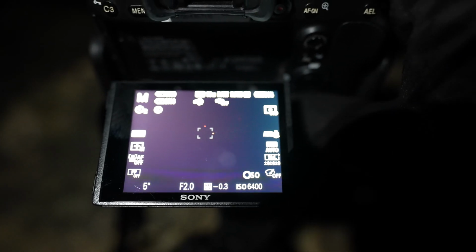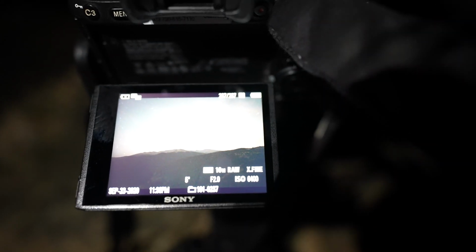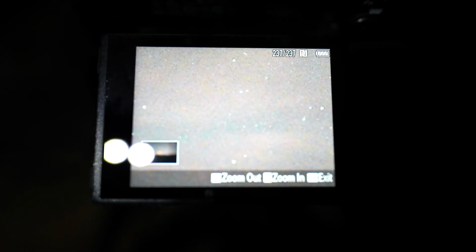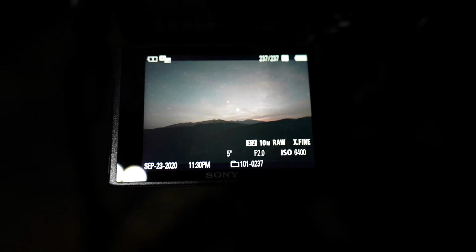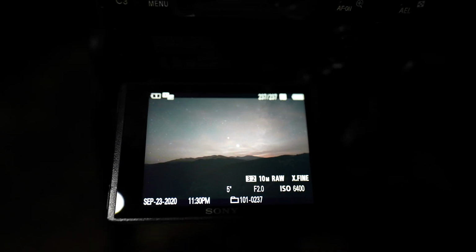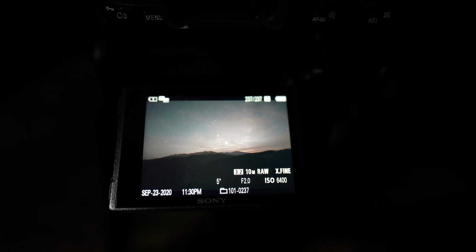So now that we've taken a test shot, let's see what we got. Cool. So the first thing I like to do is make sure that I'm sharp. So if you zoom in on the stars on this image, zoom into 100% crop, and they look pretty sharp. Next thing, I will kind of look at my composition and adjust it to capture either the Milky Way or whatever seems interesting in the scene.